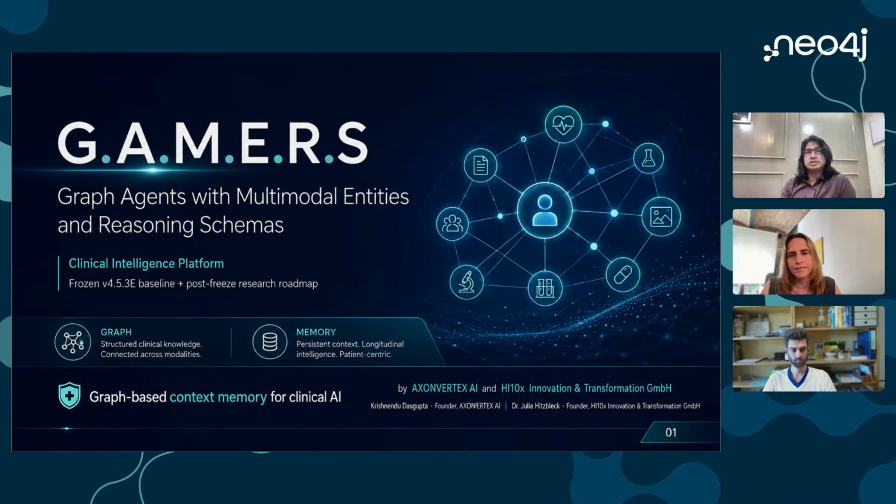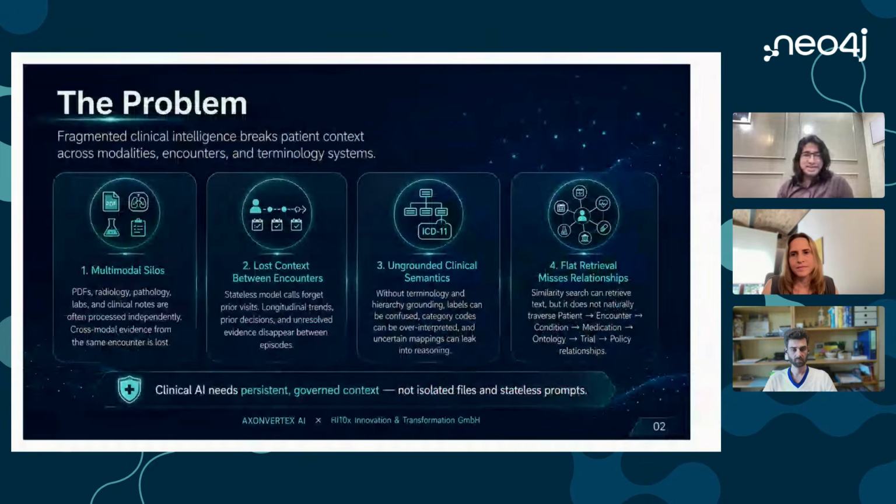And I think it was only in the month of November that Dr. Omar from MIT created something called recursive language model. And we're going to show you something about RLM today. We are going to look into graphs. We are going to look into RLM. We are going to look into context. We are going to look into context intelligence, and also what people have been talking much about, which is agentic memory, what exactly it is and how it works. So, Julia, would you like to tell us the problem, because we are going to give it a storyline. So why don't you take us through the problem?